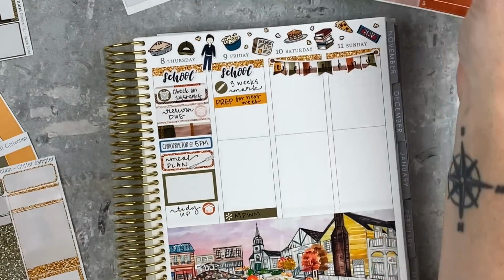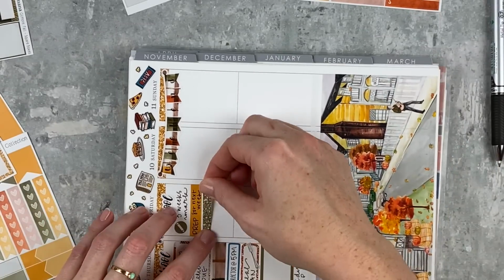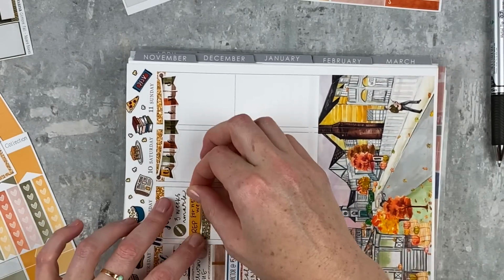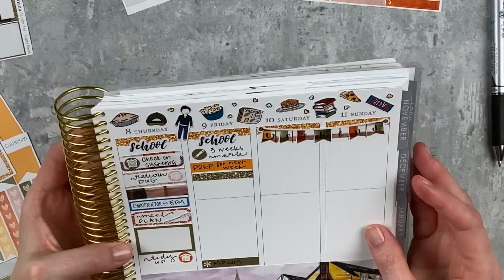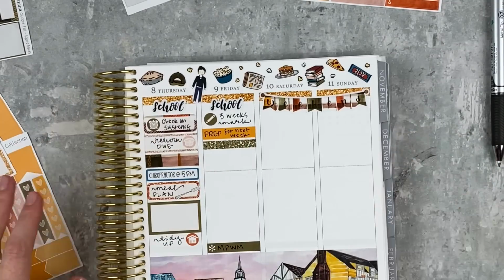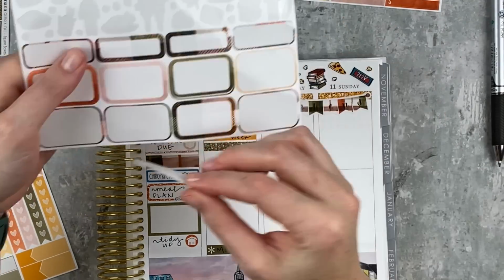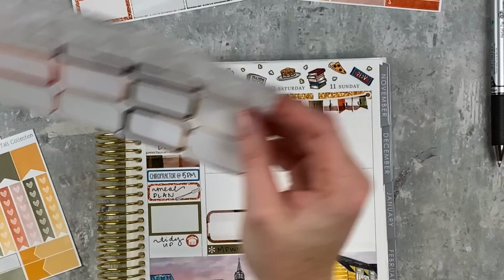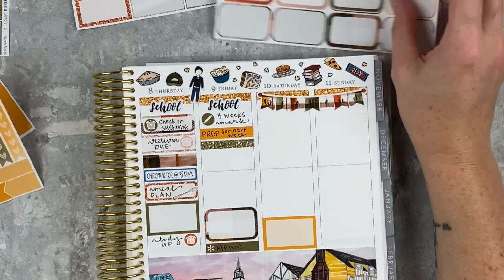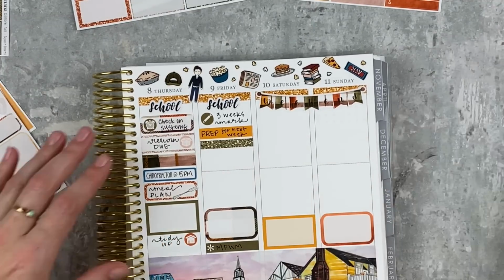And then I'm just going to use a glitter header underneath that to mark off my school section. I had a hard time getting stickers down straight this week. Okay, then I'm just putting in some half boxes for the weekend, just for things to kind of catch what I'm doing. Nothing exciting, obviously.